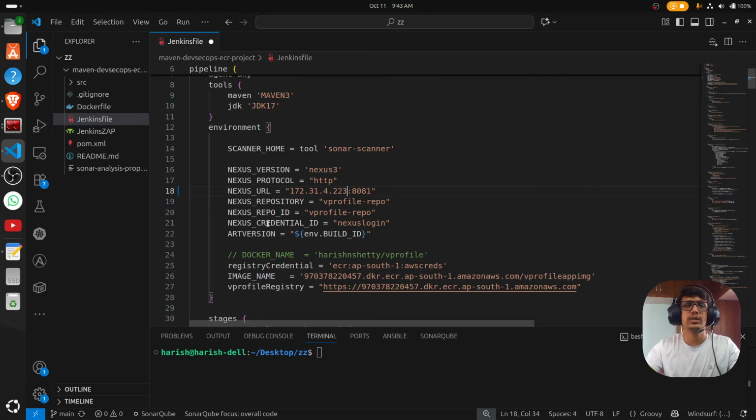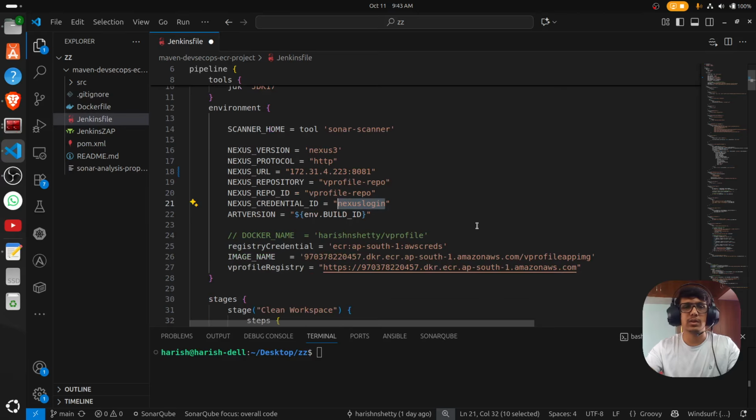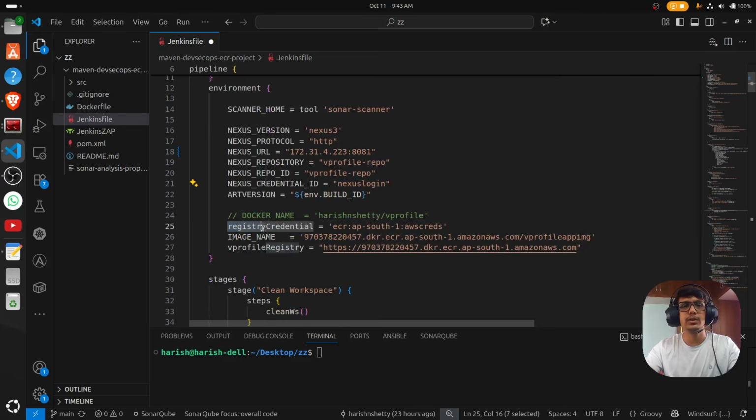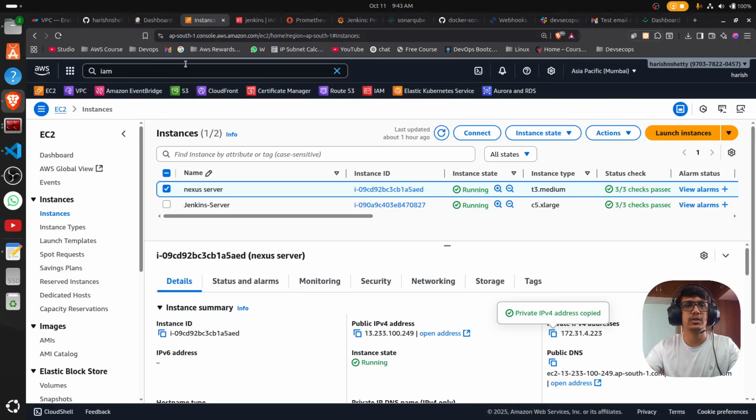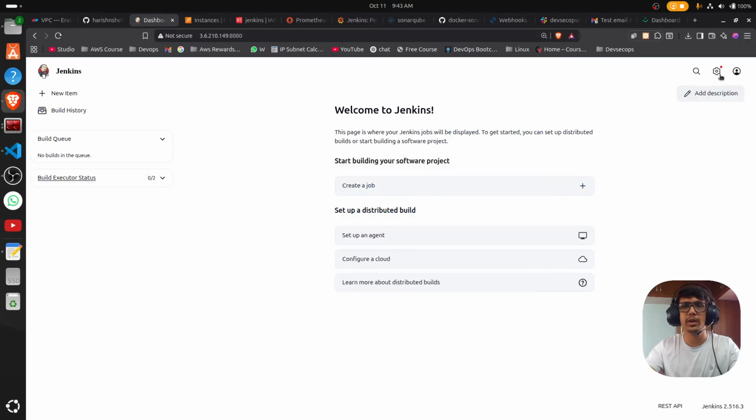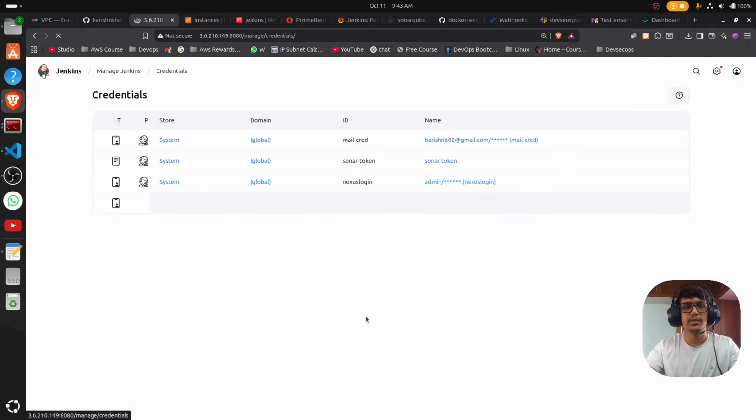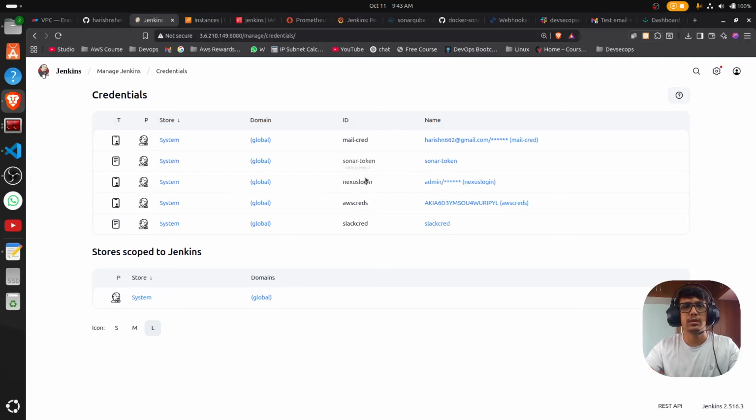The Nexus login we added in the credentials, do you remember that? So this is the Nexus login, and the repository registry credentials, AWS scripts, can you remember the AWS scripts? Let's cross check it, I may have done it wrong. Yeah, I gave the correct one, AWS scripts.